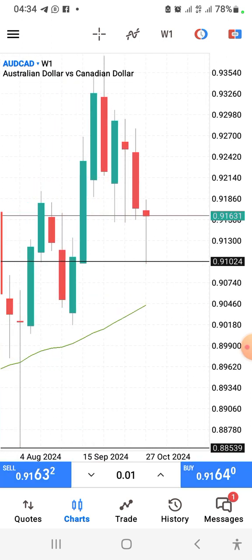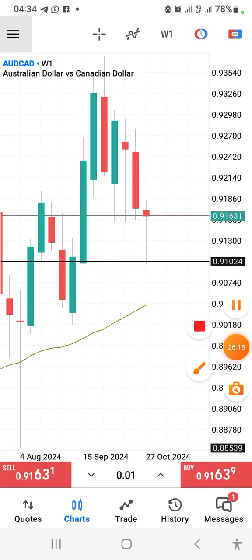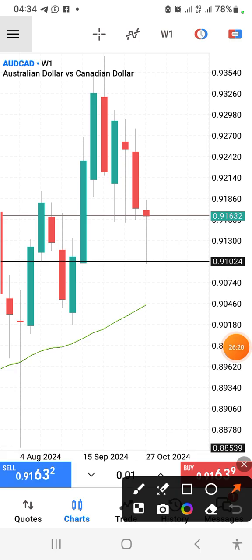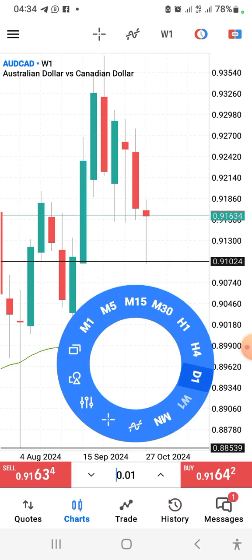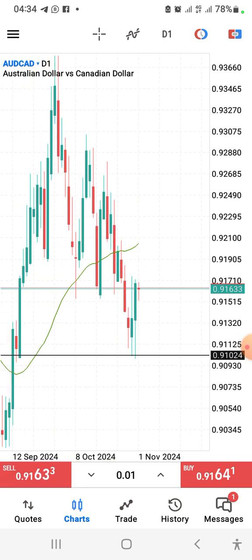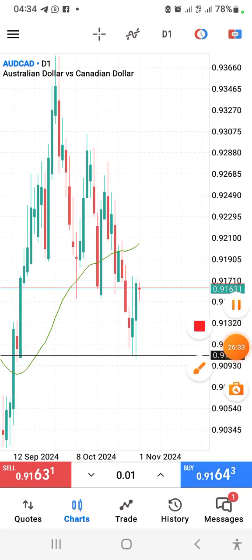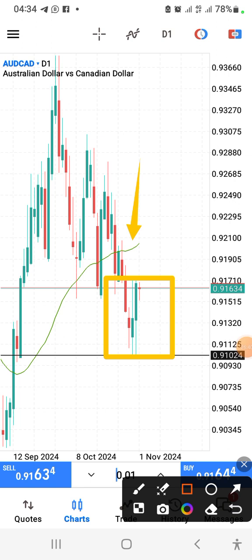Now let's look at the week and see what the week holds. The buyer is really taking the market to the upside, while the moving average is below the price action, which tells us we are to buy. Now if we go straight to the daily, the moving average is pointing up, which tells us that we are to buy. But the candlestick is below it, which means there's a contradiction.